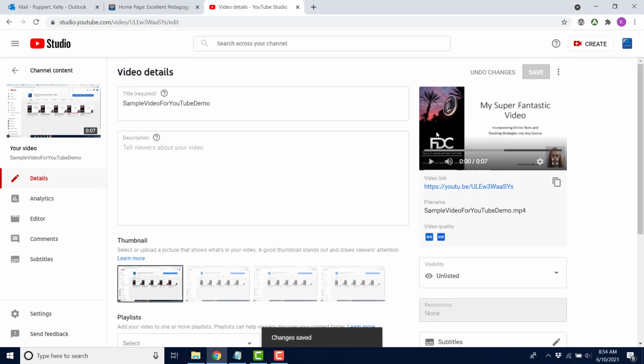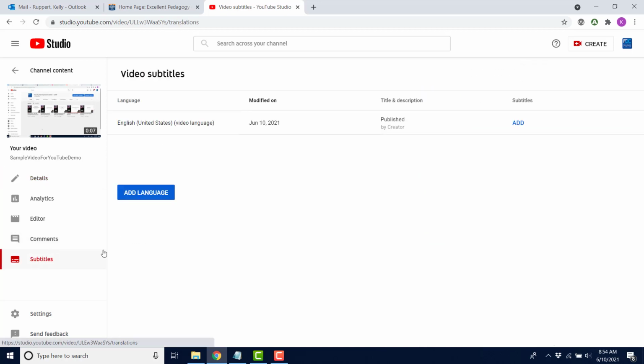Depending on the length of a video, it's going to take a certain amount of time to auto caption. You're going to go over here to Subtitles to check to see if it's captioned. You'll notice there's only one entry here. That means that it has not captioned yet. So we're going to need to wait for that to caption. Check back anywhere between a half hour and 2 hours later and it should be captioned. Longer videos might take a longer amount of time. One other trick is that if you don't start speaking right away in your video, it may not caption. So be sure there's some sort of audible noise at the very start of your video.